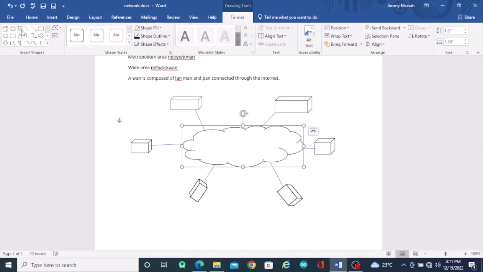When you see an A, just click at that text box, and then drag, click, just click, drag, then type the internet.